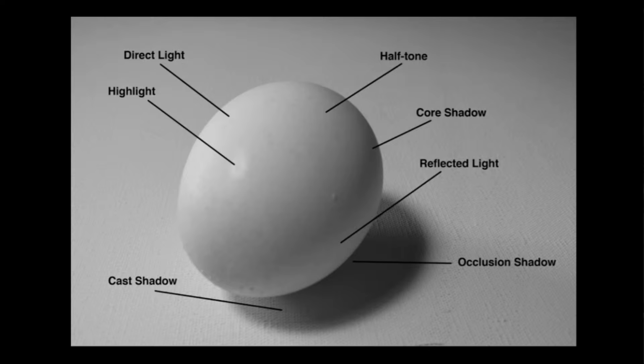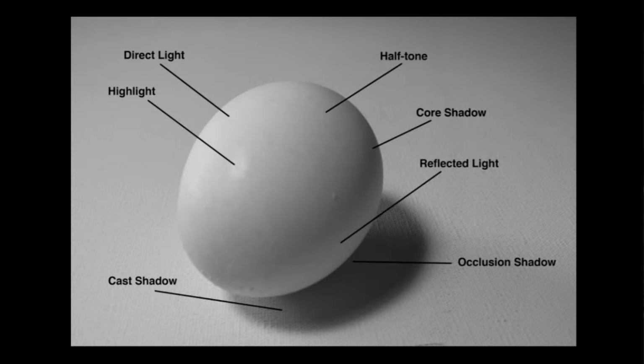It illuminates a good portion of the object or the subject, where you see a larger area of the lightest values. That is the direct light or central light section. A lot of light is able to reach these areas, and that is why we see lighter values there.